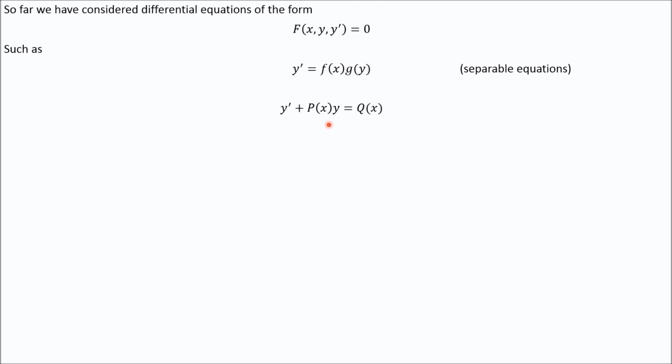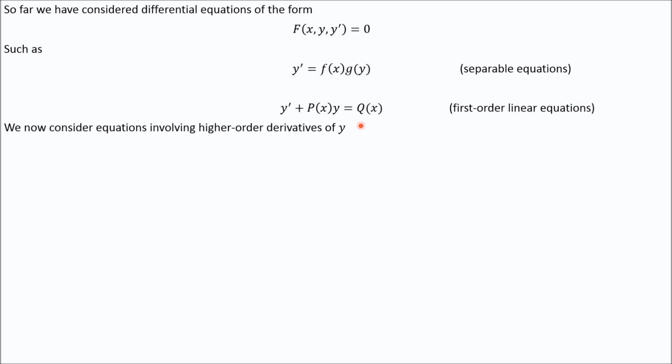And then we had first order linear equations. That was the other type of equation that we learned how to do. That was applied to rocket launch with air resistance and mixing problems. So now we're going to consider equations involving higher derivatives of y. So if the equation involves y prime, y double prime, up to the nth derivative of y, then it's called an nth order ordinary differential equation.